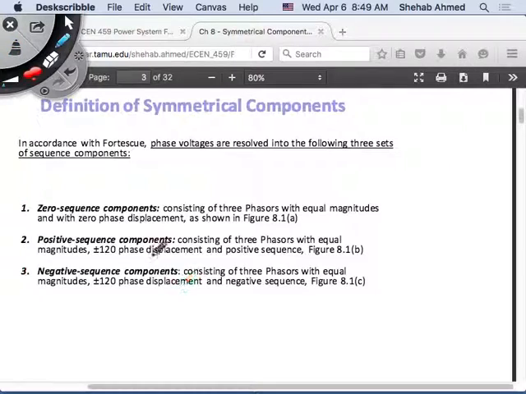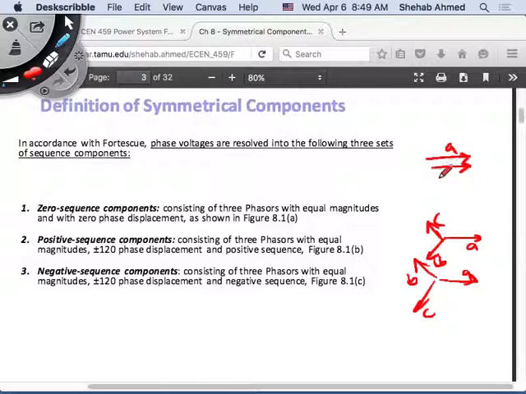Yeah. So how do you chop? So the positive sequence components are equal in magnitude. They're a positive set of components, and they are 120 degrees apart for voltages and currents. Negative sequence, same thing, but this is A, B, C. This is A, C, B. How about the zero sequence components? Zero sequence components are also equal in magnitude, so this is A, but they are all in phase, B and C.